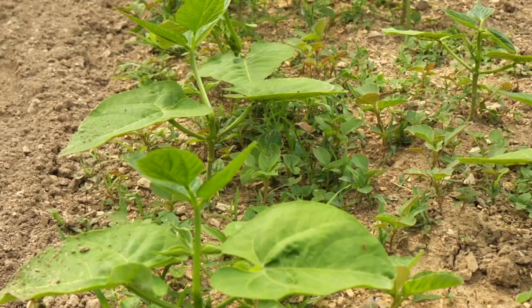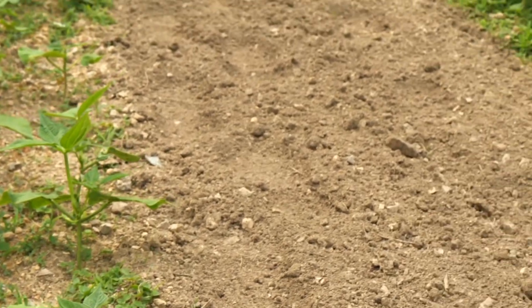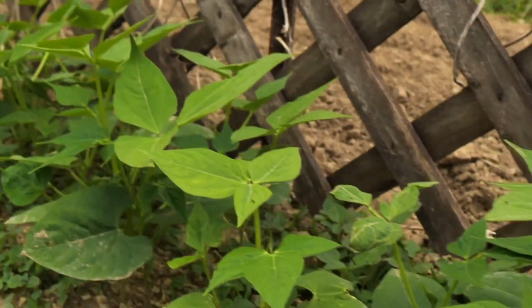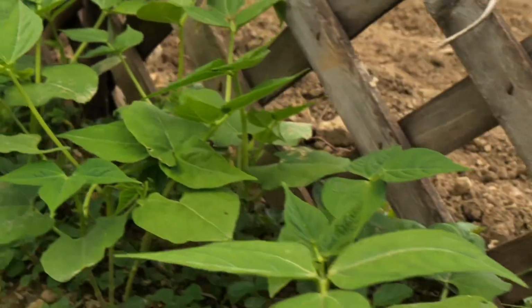Spin around here, you can see behind me. So, tomatoes and peppers still looking good. All the beans are up now. They're really looking good. I went through and tilled between them. I still need to go through and kind of weed between the individual plants because the grass is coming up pretty heavily there. I came out here this morning before it got hot, and I put this lattice up as a trellis for my white half runners.